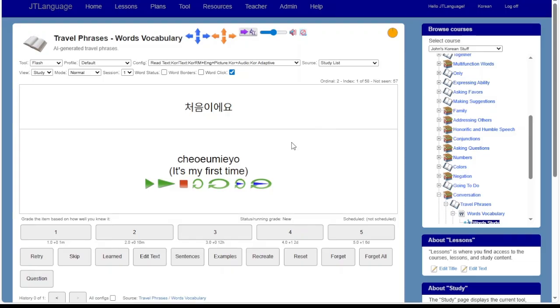Now, if you're in a words vocabulary page, you have a couple new buttons down here. For example, examples will show you some example sentences for the word.